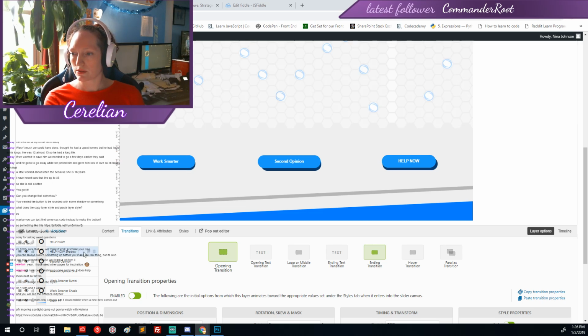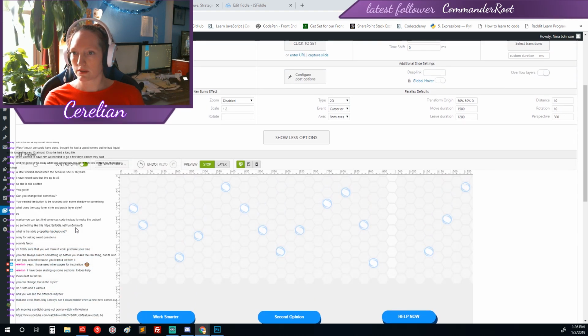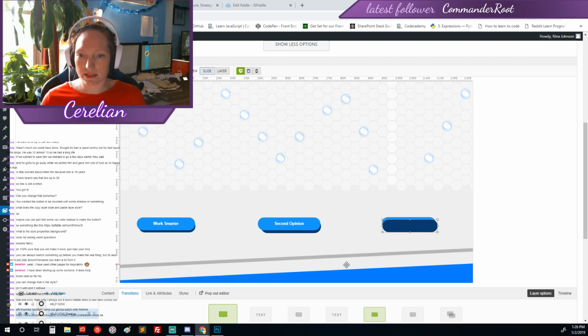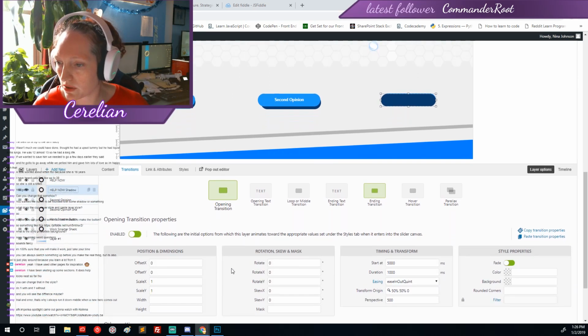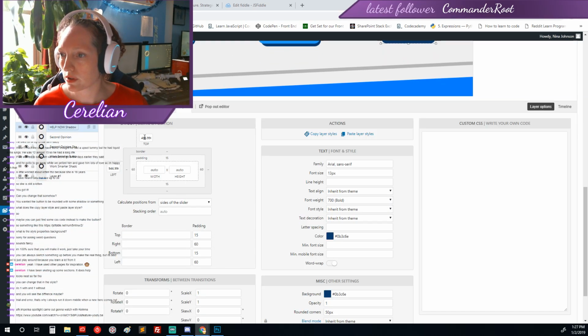That's what I need to do. First, for the shadow, I gotta make it the same color and the same size as the button that it is shadowing. Looks like it's the same size. And then we go down to 494.